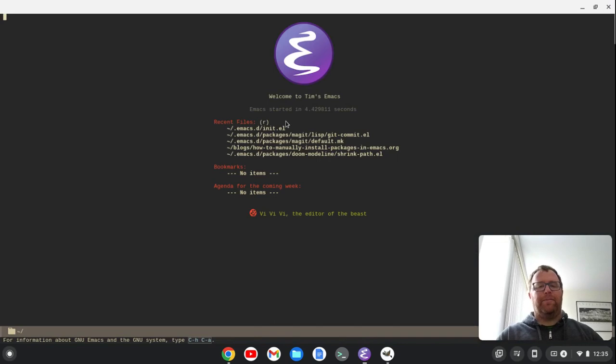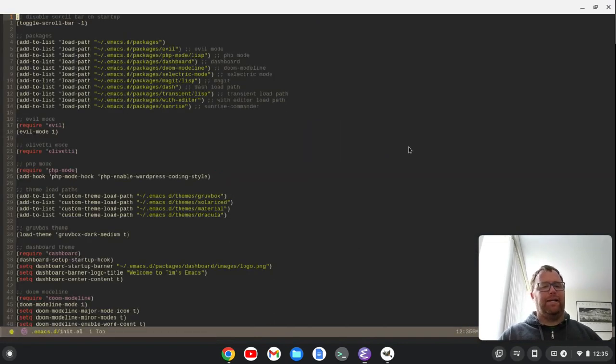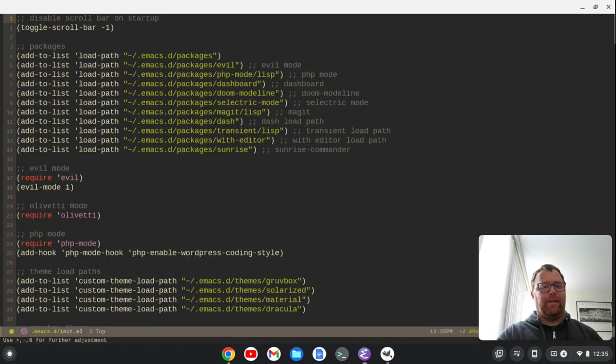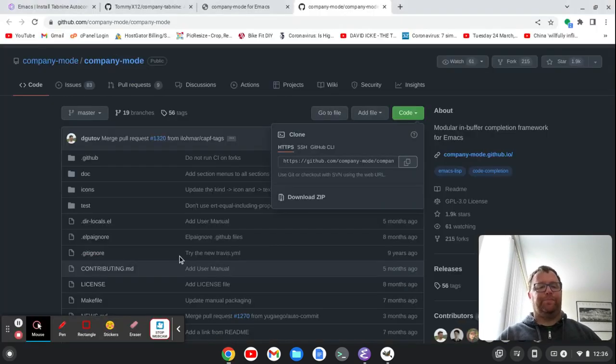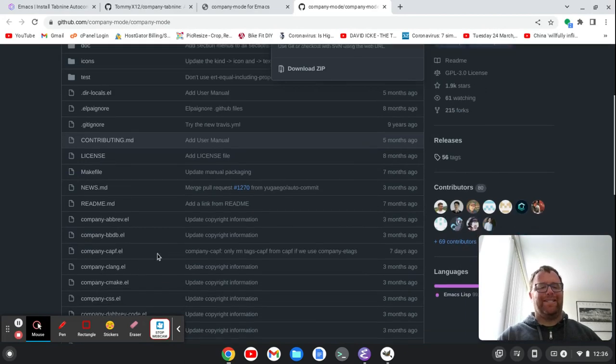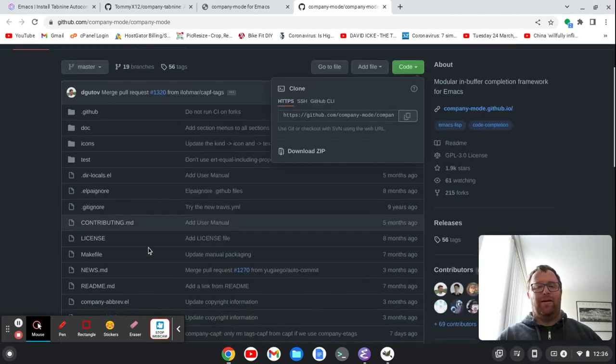I'm going to fire up Emacs here and go to my init.el, and I'll make this a little bit larger for you. And I'm going to go down here and add another path. So I'm going to add the path company here. Okay. And I'll delete to the end of that and just make a comment that I'm adding that path. Okay. We know we have a lot of these .el files there.